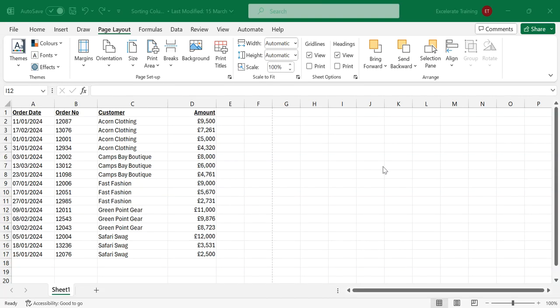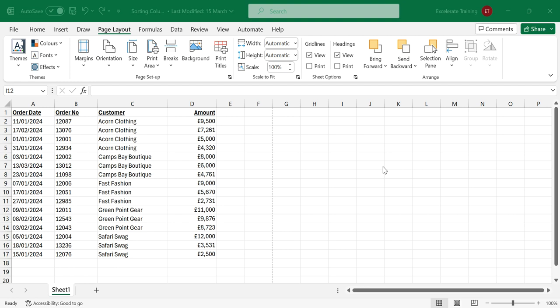Hi and welcome back. In this lesson, I'm going to explain how to set up headers and footers on your Excel spreadsheet so that these will show when you print them out. A header and a footer are a bit above what you can see on the Excel spreadsheet, and they'll print out on the page just above or below, depending on whether it's a header or a footer.